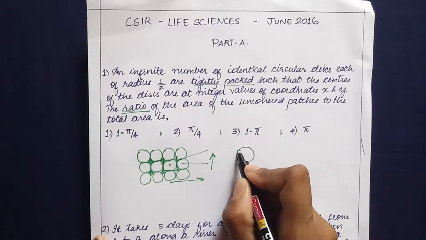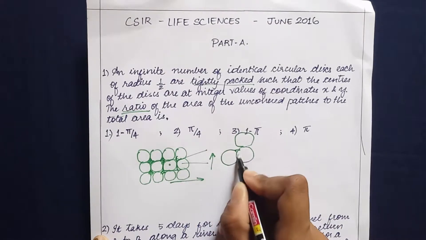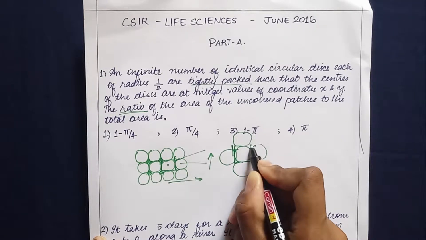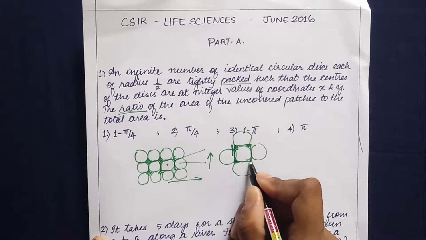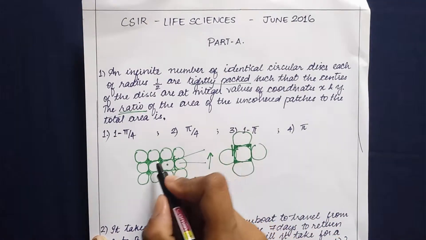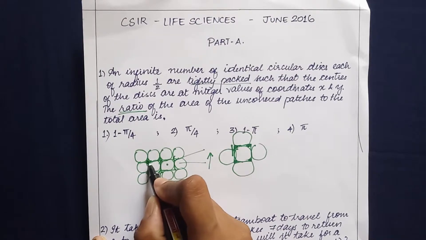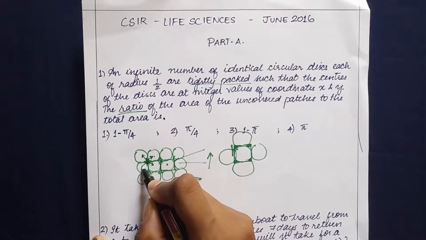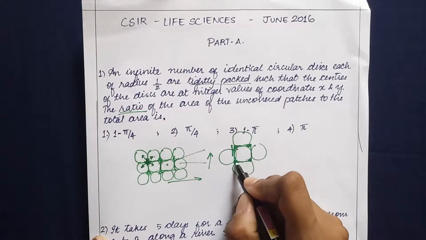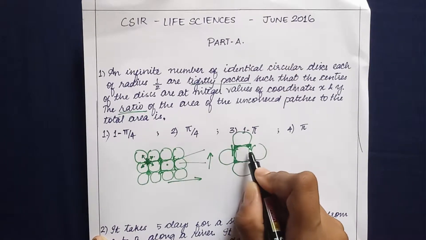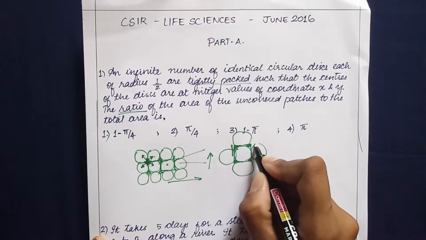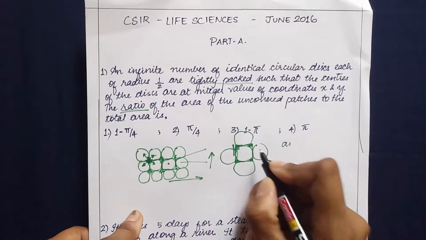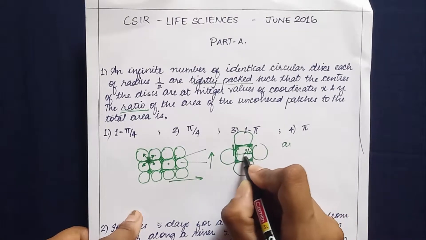Drawing circles to the sides and a square closer to this circle, these regions are the uncovered regions. For each circle such regions are present. Each quarter of the square corresponds to one of the surrounding circles. So each circle has four quarters of uncovered parts of the square. When we find it for one circle we can extrapolate to all circles and the ratio remains the same. The radius of the circle is half, which means the side of the square is 1.